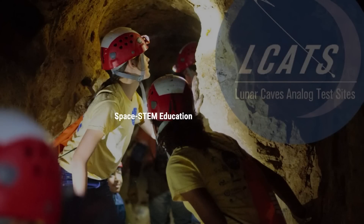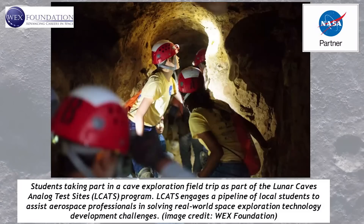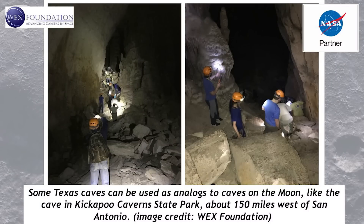Louise is our STEM education outreach component. We've set up a foundation called the WEX Foundation, which Louise is the executive director of. It's a three-year program — students are middle schoolers when they start, going for lessons two Saturdays a month during the school year. They have a student showcase at the end where they send up a high-altitude balloon and sometimes rockets, with payloads that are their own instruments they've devised and built. NASA calls them their junior NASA consultants because they're working on real-life problems and will be the future workforce for aerospace, aviation, and engineering companies.